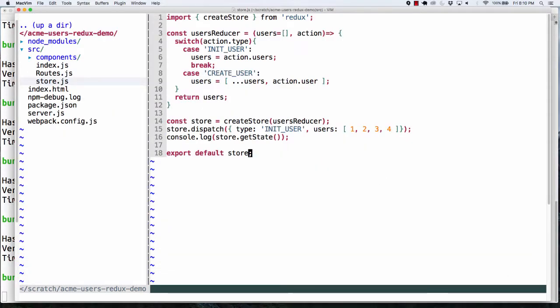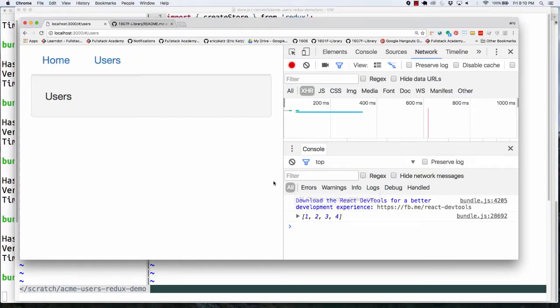And just as an aside, if I went over here, and my type is to create a user, again, different types take different action arguments. So here, this would be a user. And let's say my user is going to be 7. So now you can see that gets added here as well.